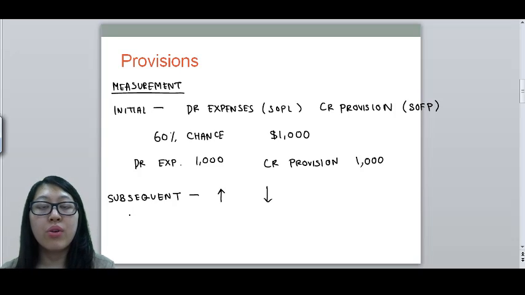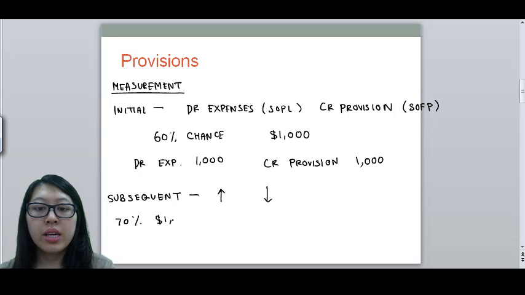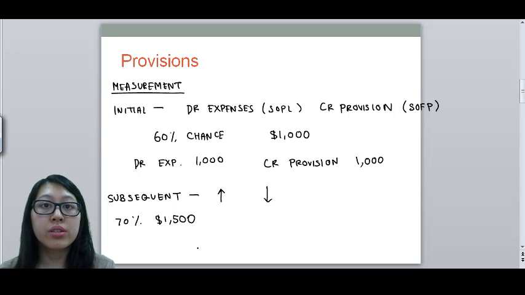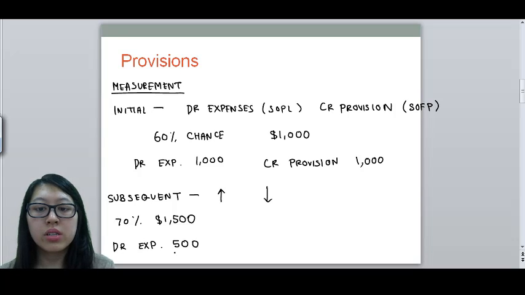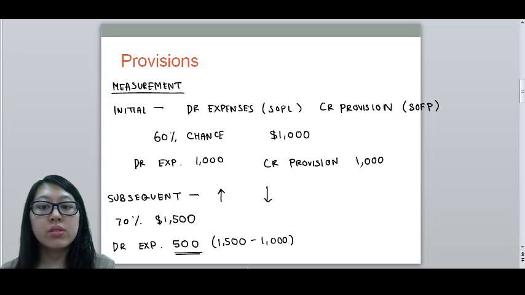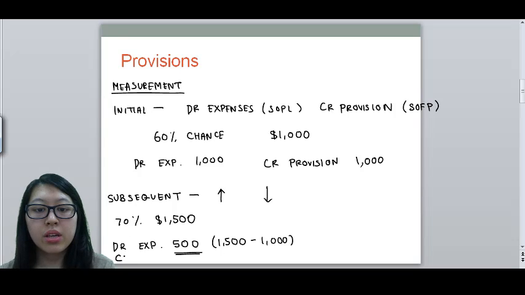Let's say this year I've already recognized that $1,000 provision, and in the following year, when the legal case is still being investigated, my lawyers say you now have a greater chance of having to settle this claim, but at a different amount. They estimate I now have an outflow of $1,500 to settle the claim. Last year I already made a $1,000 provision, and I already expensed that. So all I need to do is further increase my provision by the difference. I'm going to debit my expenses with 500, being 1,500 minus 1,000. Because I already expensed it last year, I don't need to expense the whole thing again. So all I need to do is add the additional 500. And the same thing would go for my provision.